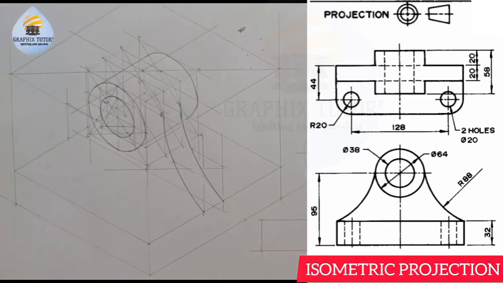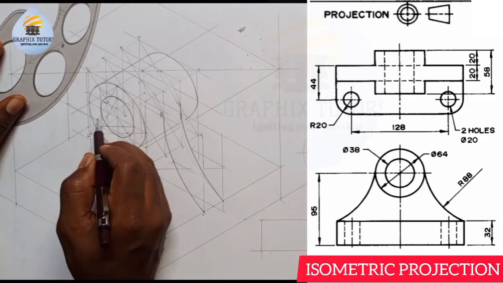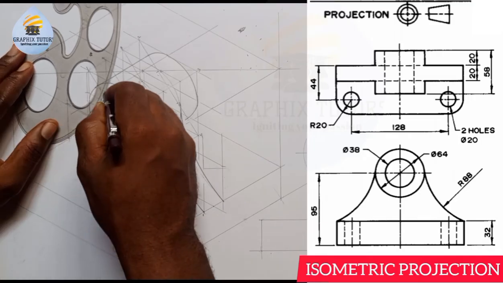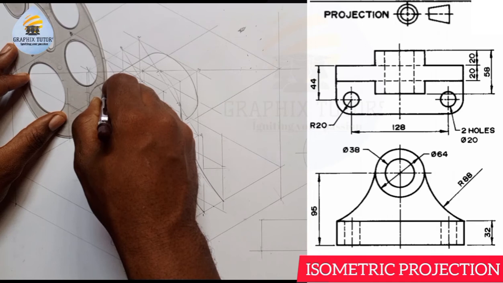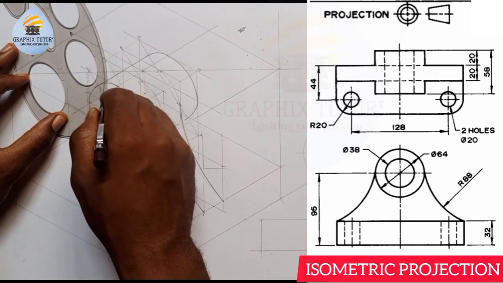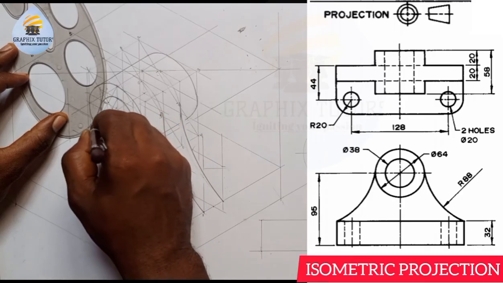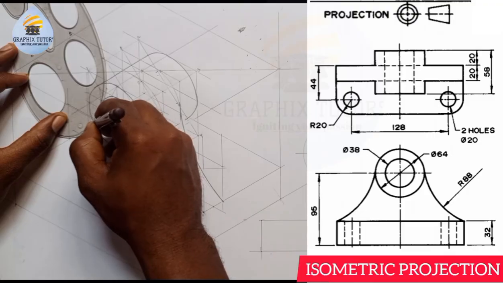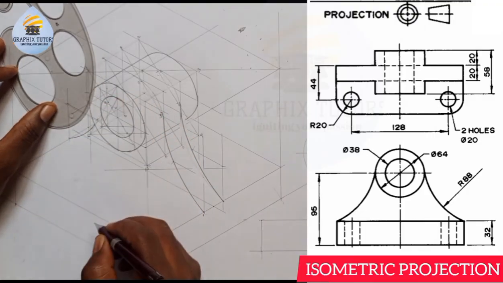So I'll just take my compass, my French curve. Remember that this is the point here, and I'll connect it to this arc here, the 3 of them. Look at what I'm doing. I'll just move from here to this point. Stop there.